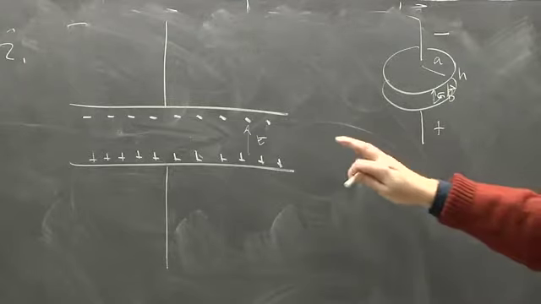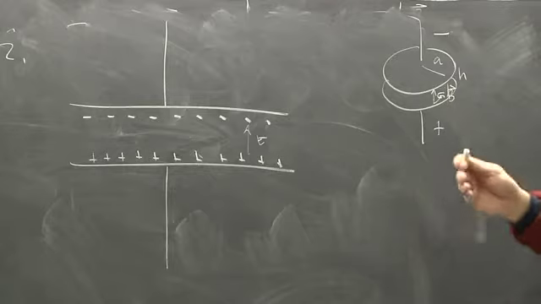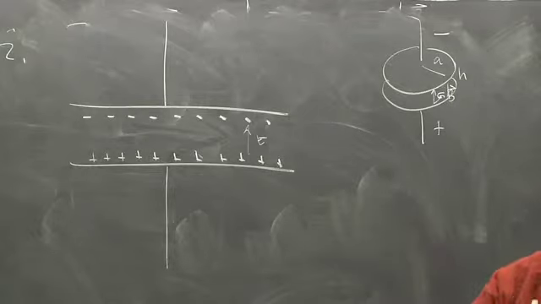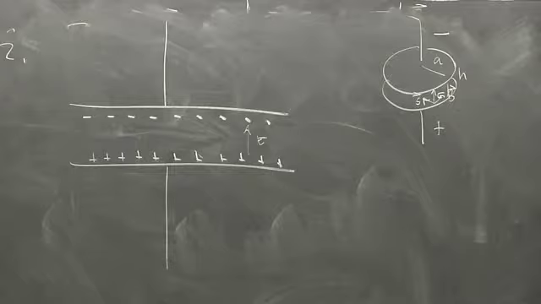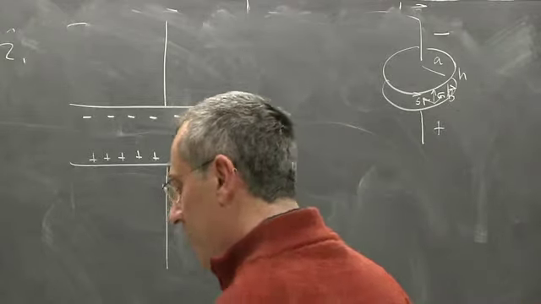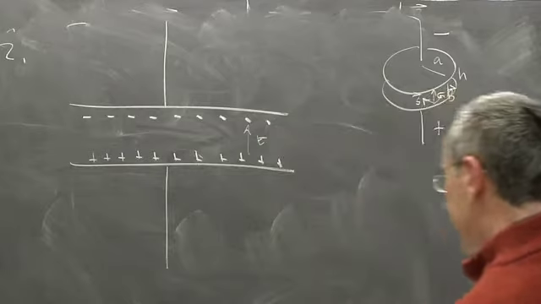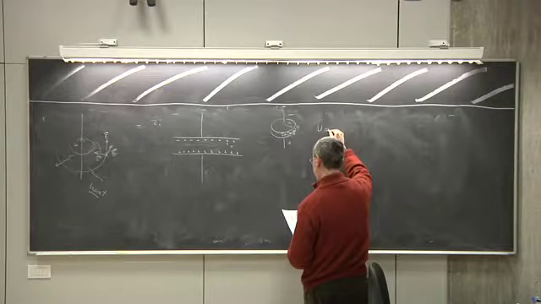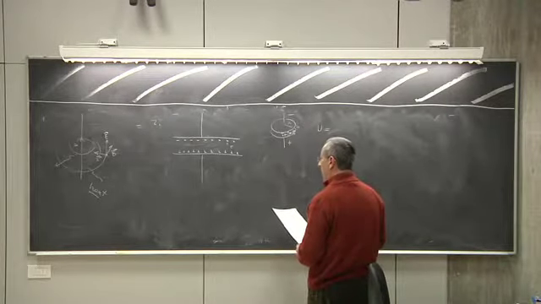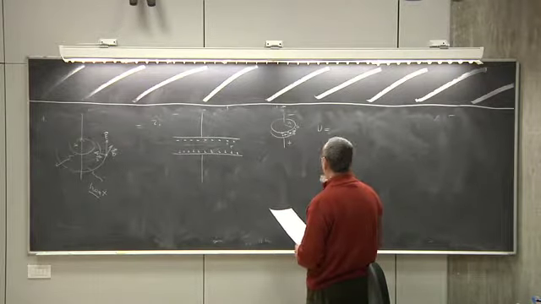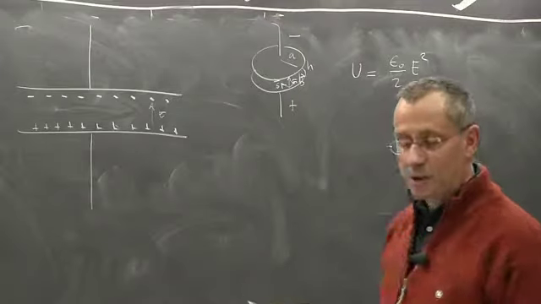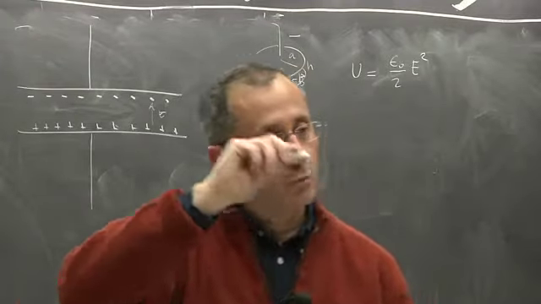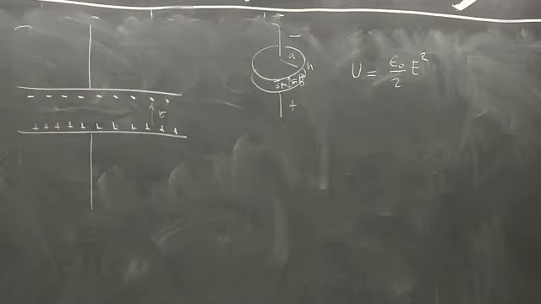I mean, if it's static, there is only electric field, but because this electric field is increasing with time, I'm inducing a B field, and therefore I have my Poynting vector that again is pointing toward the center. Okay, I can even quantify this, because what is the energy of this capacitor? Well, the energy density of the capacitor is epsilon naught divided by 2 E squared, right? It was written there. This is the density of energy, so I have to multiply by the volume, and I get the total energy of the capacitor.